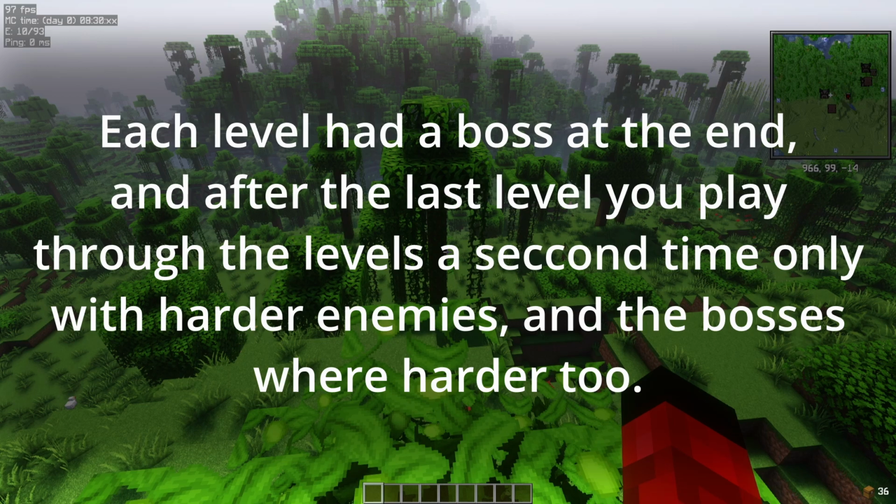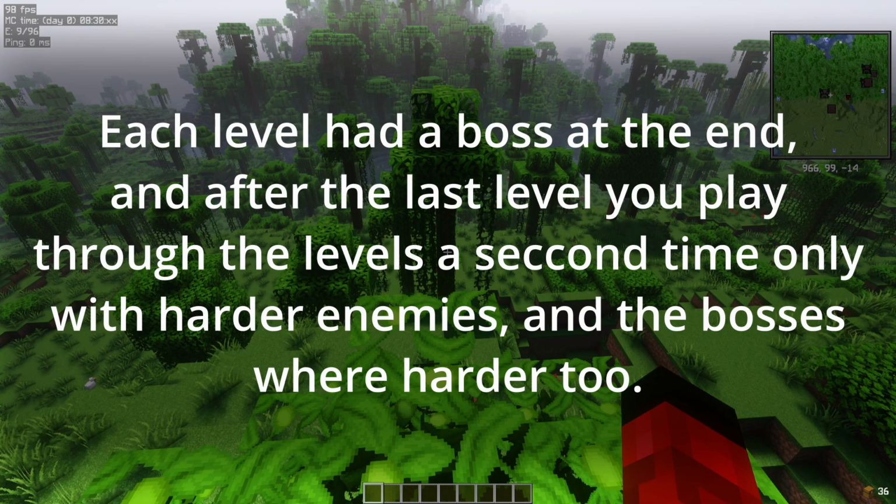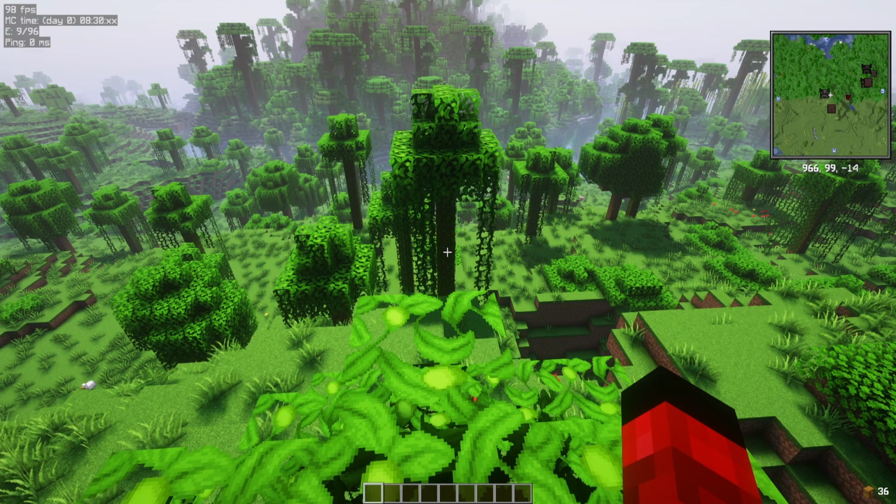But another thing about it is that, like DX Ball, it did have power ups as well, and at the end of every level you got to choose an upgrade for your tank, which is pretty cool. At first you had to choose one or the other, but by the end of the game, you would end up having all the upgrades.